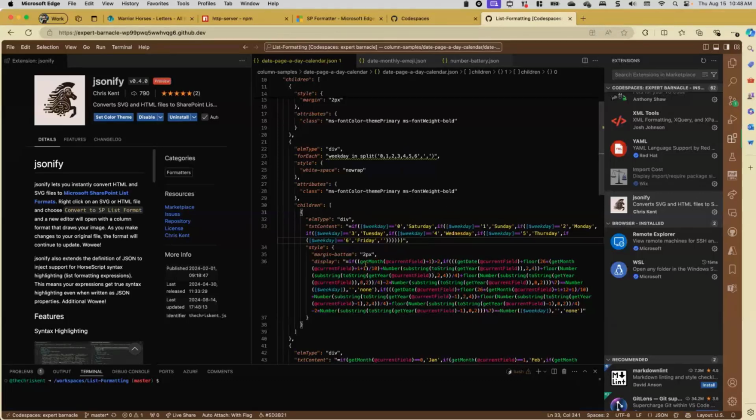It's still a bit of a mess because it's giant altogether, but the idea is that it starts to make it so I can see, oh, that's the if statements and so on, right? So I can begin to edit this directly. So that's one of the things JSONify is adding, and that's really exciting.